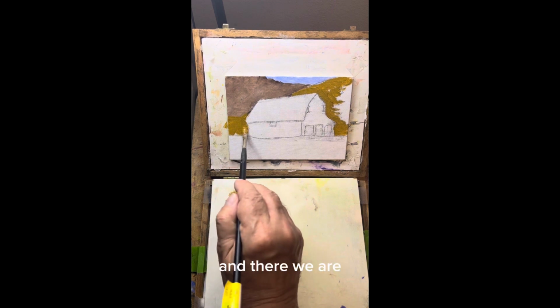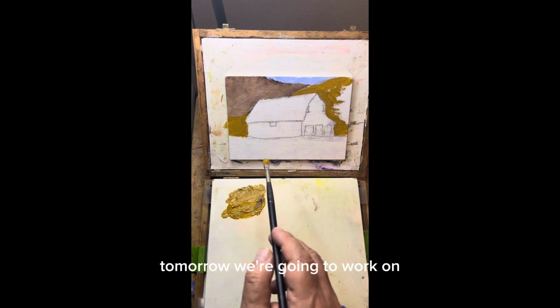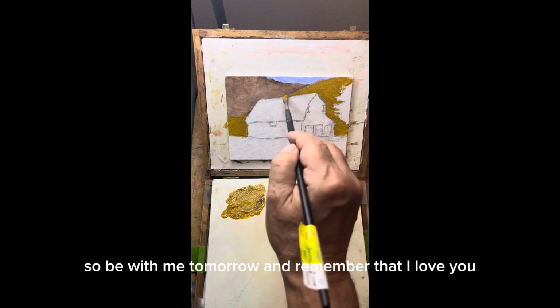and there we are. Now tomorrow, we're going to work on this form that we're going to call a tree. So be with me tomorrow.